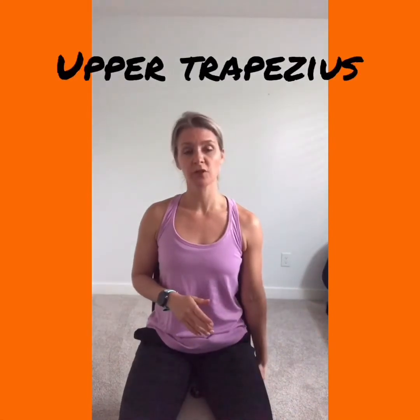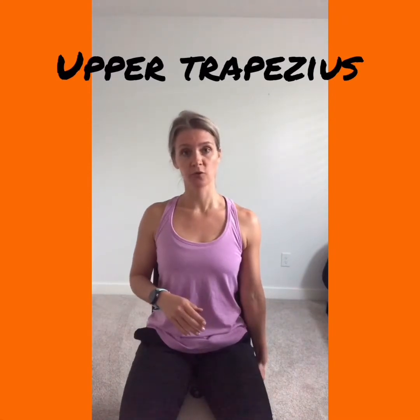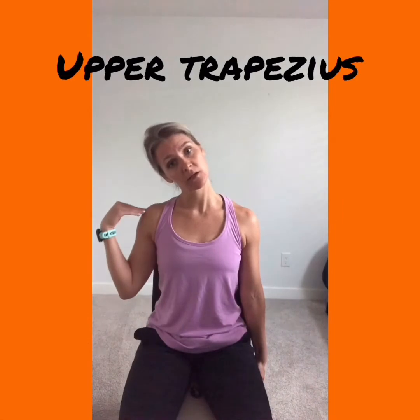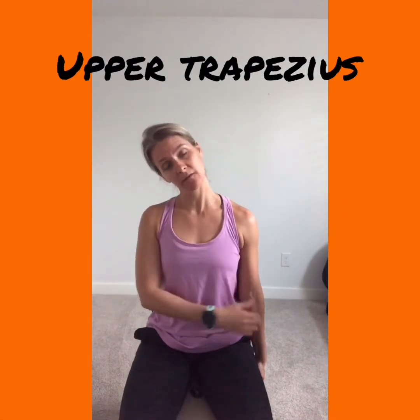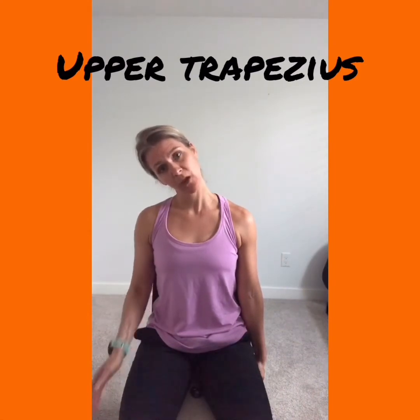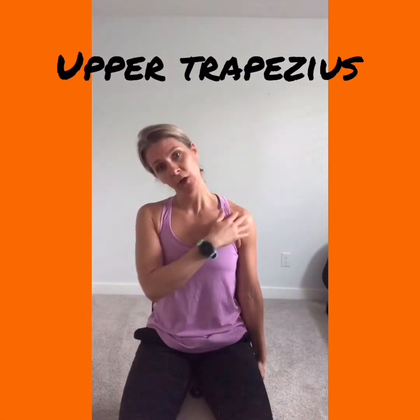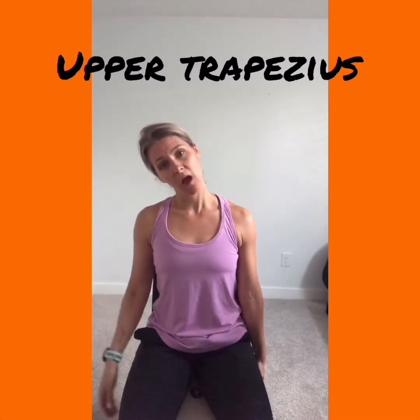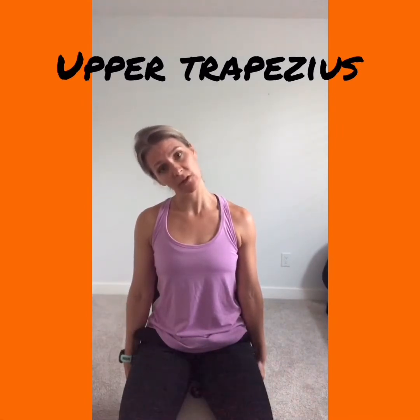You're going to reach underneath the chair, and keeping your shoulder blades nice and set, we're going to start with the upper trap. So that's bringing your right ear to your right shoulder, so opposite of the arm that is pulling up on the chair to create traction. You should feel a nice stretch through here. You don't want it to be too painful, you just want it to feel like a nice stretch. Work within your comfort zone for sure. Do what works for your body.